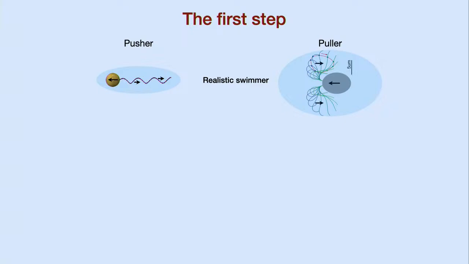and that's why the task to include them in those kinds of problems is looked for, and this is the first step one can take. The idea is to calculate the disturbance around a swimmer so that you can put another swimmer and then find what the interaction is. To find the disturbance around the swimmer, you have to look at the effect of these tiny forces that the flagella puts into the fluid, and also how the sail body is pushing forward into the fluid, and then see what the effect on the fluid is.